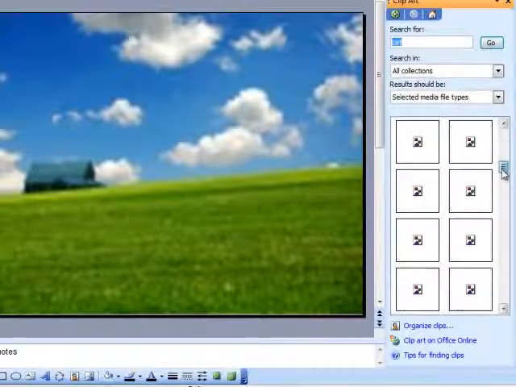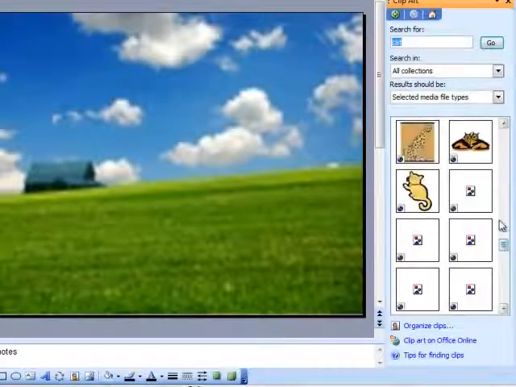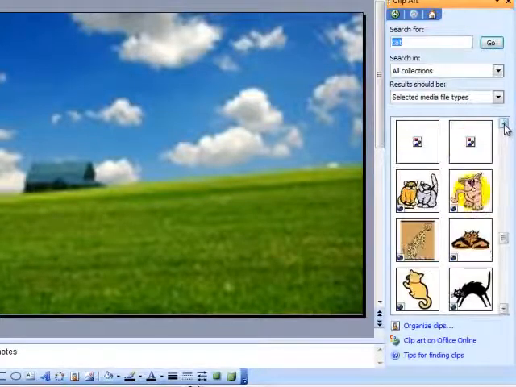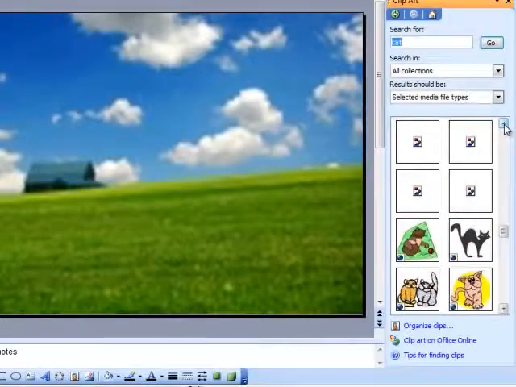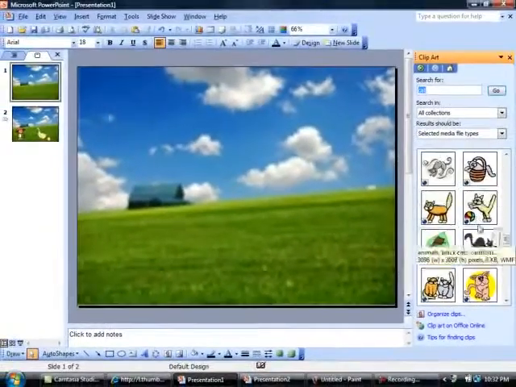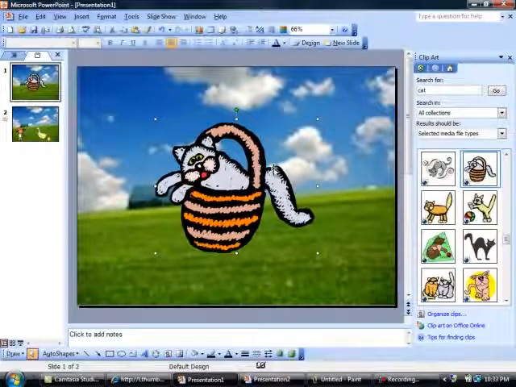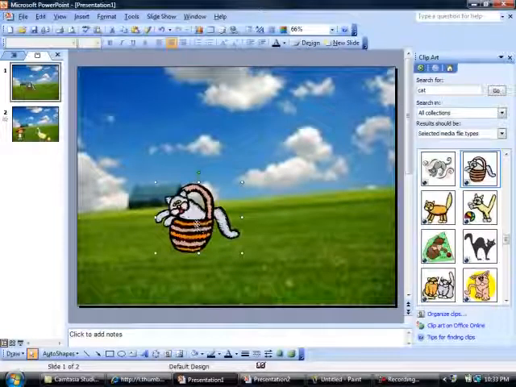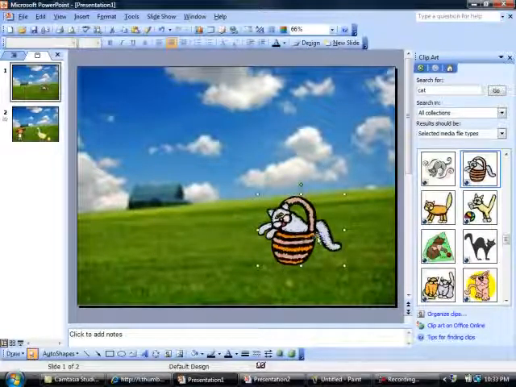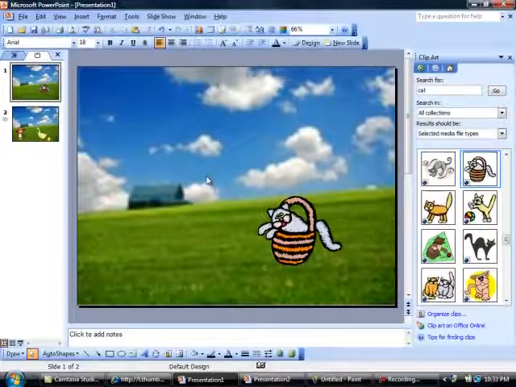So as you can see, there's a whole bunch of images to scroll through. They always take just a second to load once you highlight them. Go through, find the image that you want to use, and once you find one that you're happy with, just left-click that image, and it's going to show up here in our PowerPoint. And once again, we've got all these little white dots here that allow us to manipulate our picture as we see fit. I'm going to do the top corner one and make it just a little smaller because that's a little too big for me. We have our image.